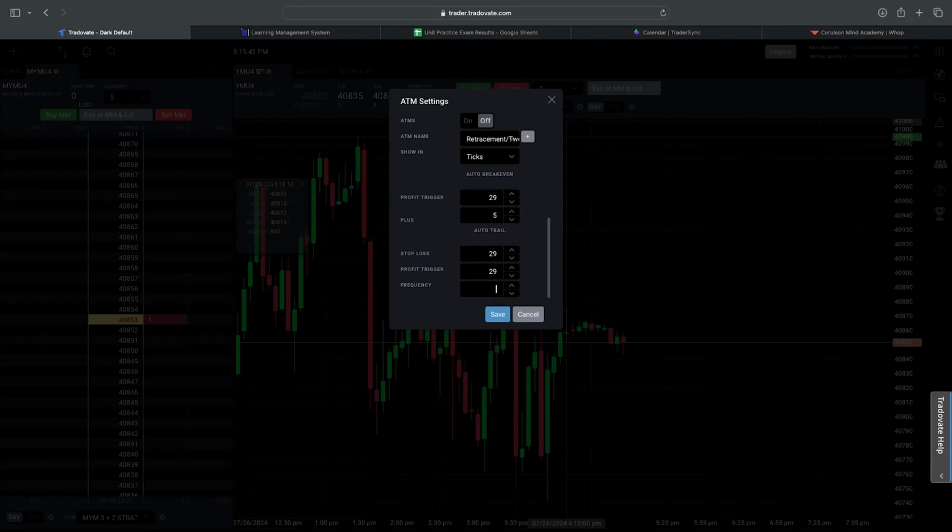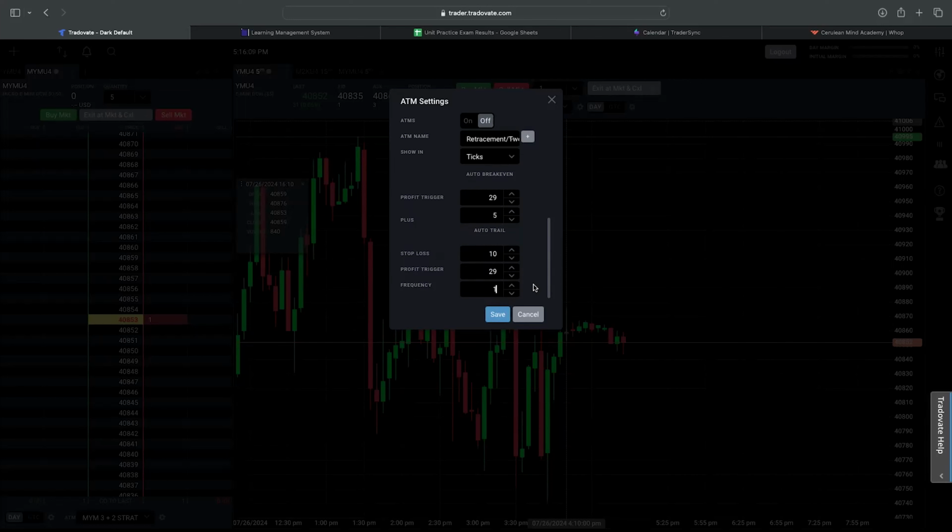And then the frequency, actually, I think the stop loss, if I recall correctly, moves the stop loss up by that amount. Yeah, that's what the stop loss is. The stop loss is the amount that it's going to move the stop loss that you already have in place as it goes in your direction. And then the frequency is how often you want it to move the stop loss up in your direction.